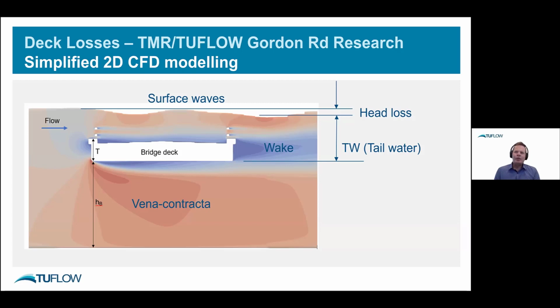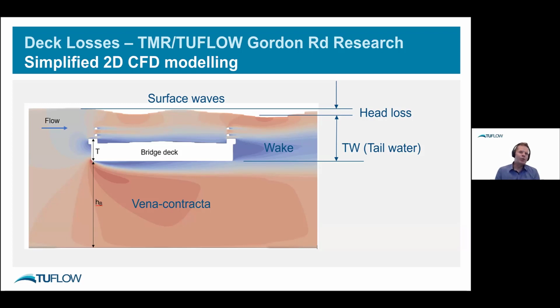This picture here is of a two-dimensional vertical slice through a very standard Australian bridge design, which is a flat deck with curbs and guardrails. We recognise that people in England will be a lot more familiar with arched bridges, and many of the big highway bridges also have T-girder or large I-beam structures underneath the deck that make it a bit different to this as well. But this is a simplified version, and it's very common in Australia.